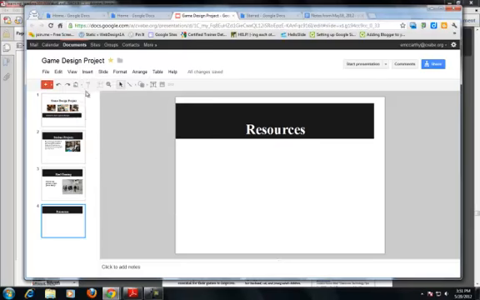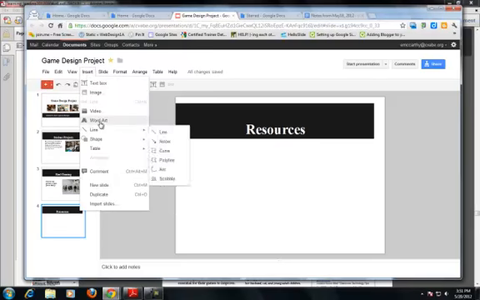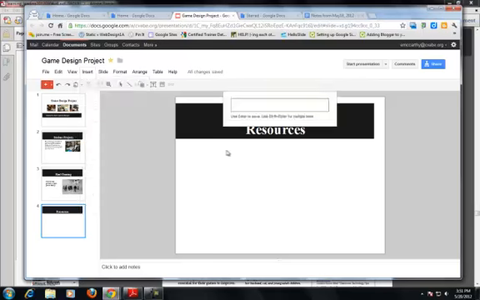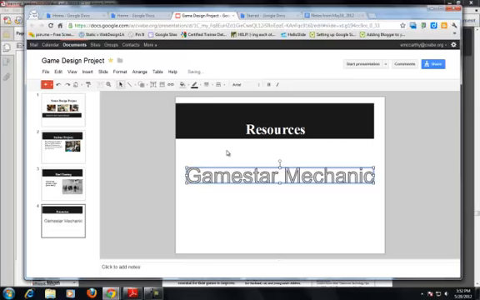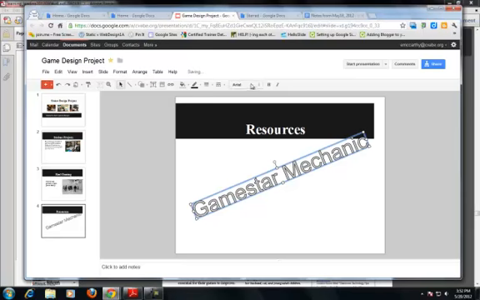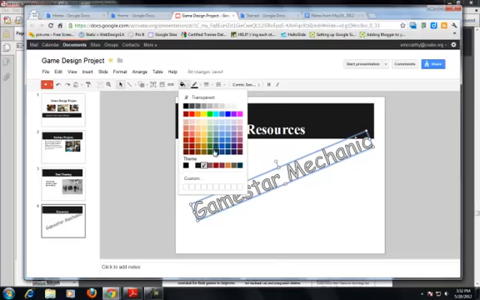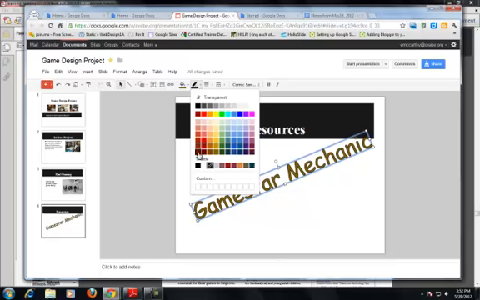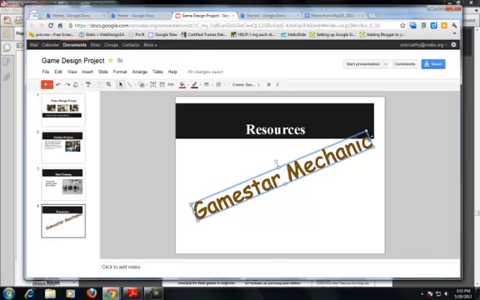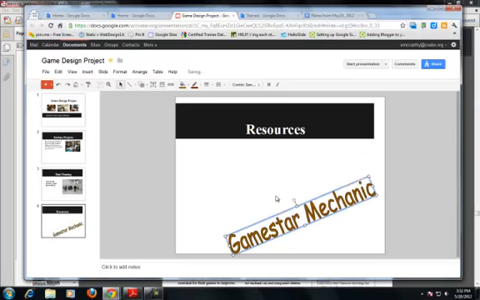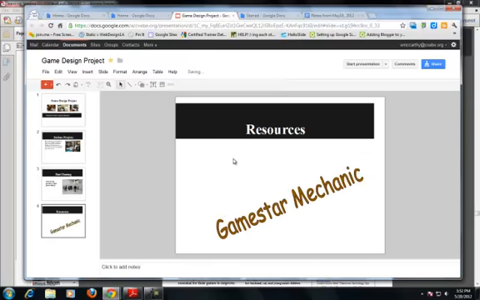Okay, another feature I like is Insert, Word Art. Here I might say, this is a program that I use. I hit enter, and here you could twirl it, and if I make sure that's clicked, I can change the font again, and here we would change the fill color, and maybe here's the outline color, so I might outline it in red. And you could squish it in a little bit down here. So that's kind of a fun way to bring in some graphics.